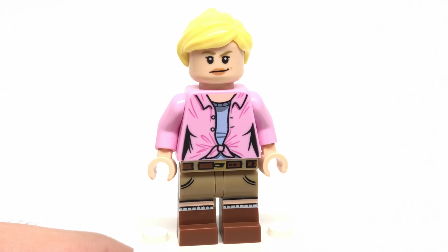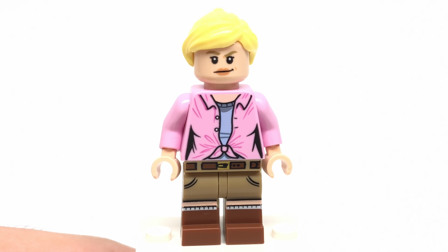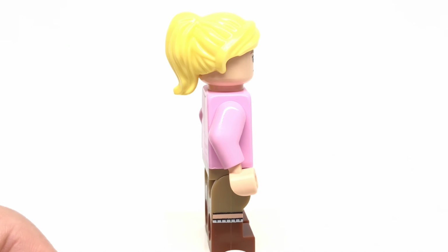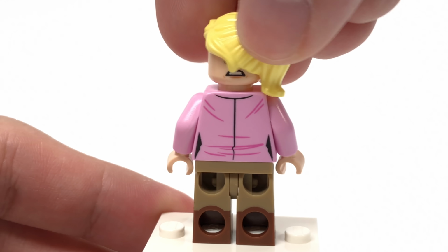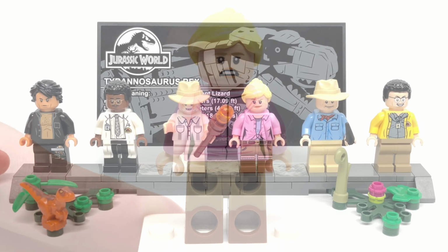And Ellie is the same from that Jurassic Park Raptor set that I was just talking about with Alan. Same face, same torso, same legs. Only difference though is that she has a different hairpiece in this set instead of having it in a ponytail. But I do like the printing and everything on the legs, the dual molded legs, the torso, and this facial expression, which looks perfectly like the actress Laura Dern.